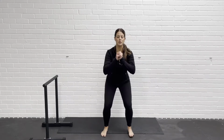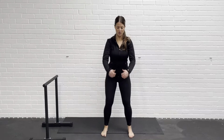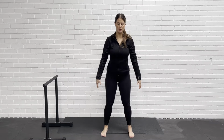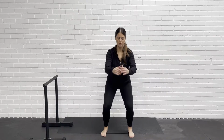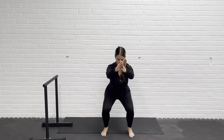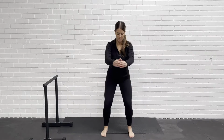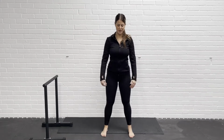Bring your feet just a little wider than shoulder width, and we're going to start some shallow squats. So only go as low as you feel comfortable. Keep the knees tracking in line with the toes, and if you need to, use some support like the back of a chair to hold on to, or you can sit back and down onto a chair each time.